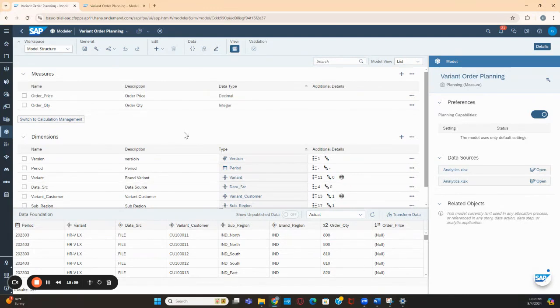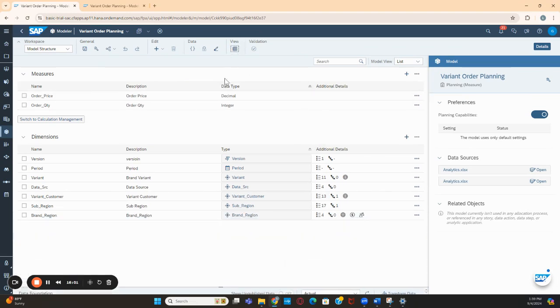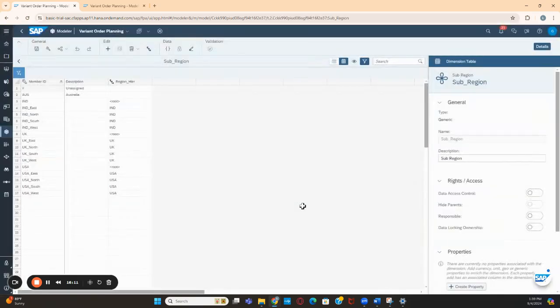Now let us go to the dimension sheet. That's our objective here, right? We need to understand what the parent-child hierarchy is. So this is the region, this is the sub-region dimension sheet. What values are there? See, the member ID has been filled. Against each member ID, its parents are also posted.